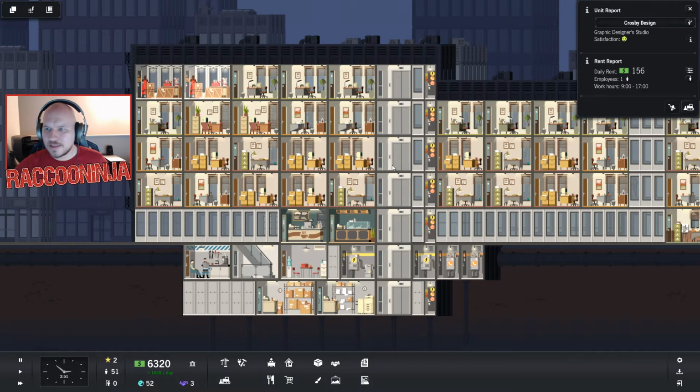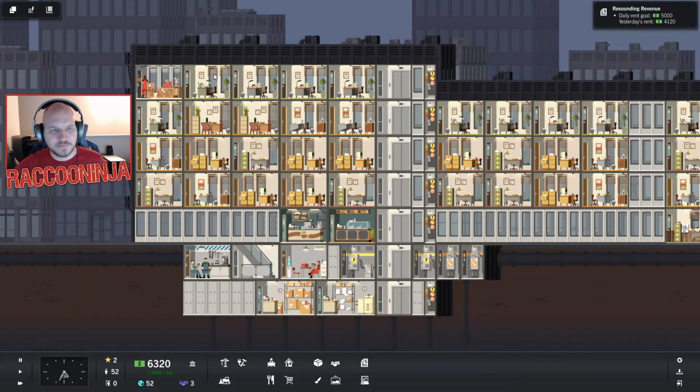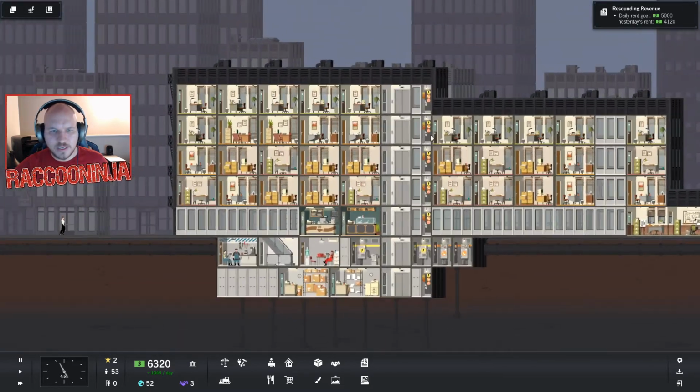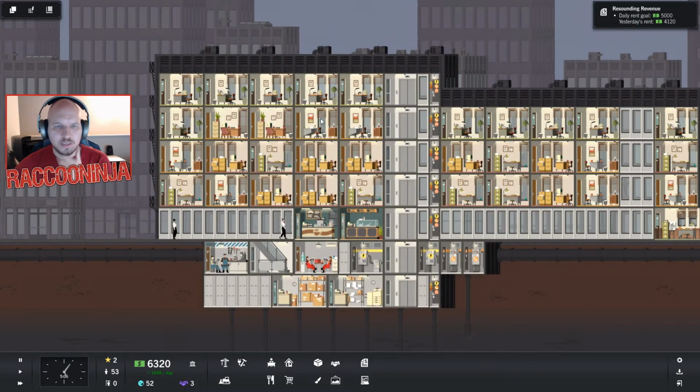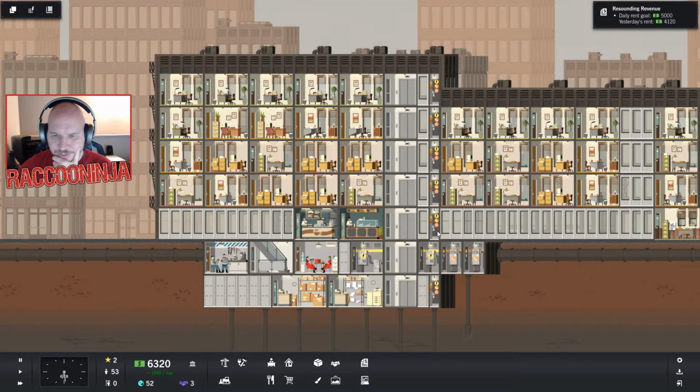I think it should be 15 once those build. Yeah, 15. Cool. Yeah, we are getting there. So we're still making $1,000 and we're expanding outwards, which is good.